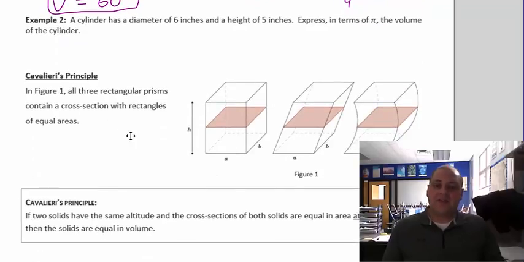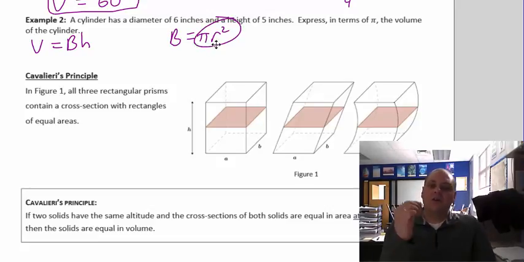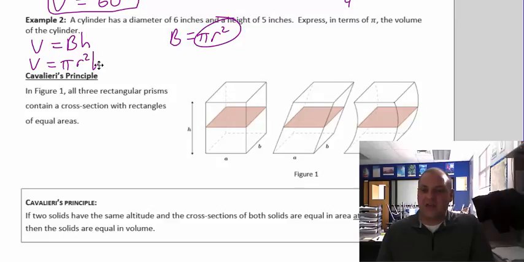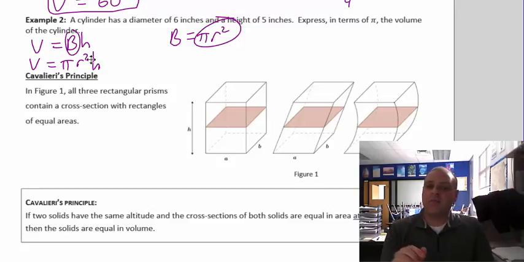A cylinder, again, is base area times height. You can do base area times height, but remember, when it's a cylinder, B is pi r squared. Capital B is pi r squared because the area of the base is pi r squared, since a circle is pi r squared. So I'll just plug that right in, and it becomes pi r squared h. You could use either one of these formulas. If they already give you the base area, you're just going to plug that right in there. If they give you the radius, you're going to plug it into this one here.